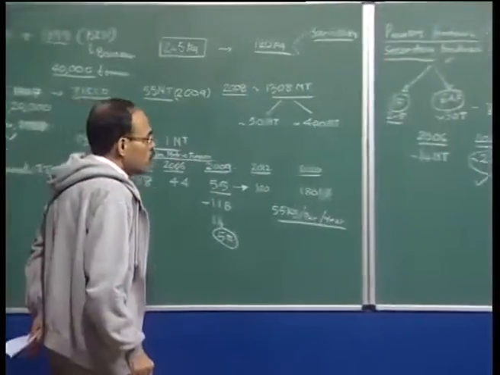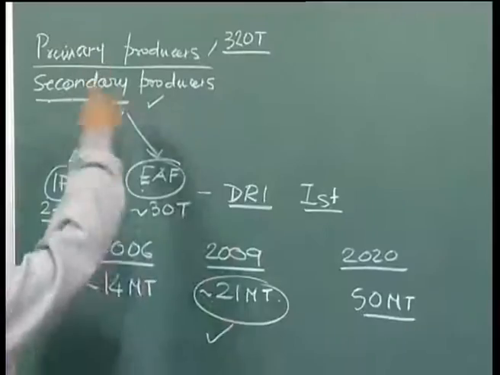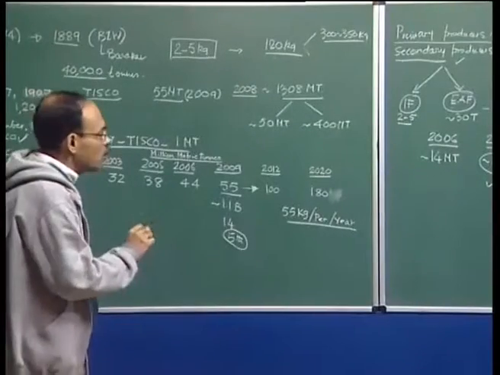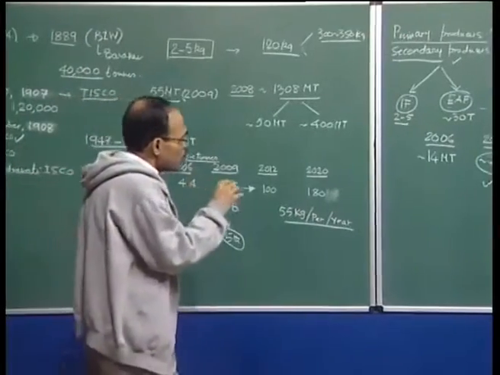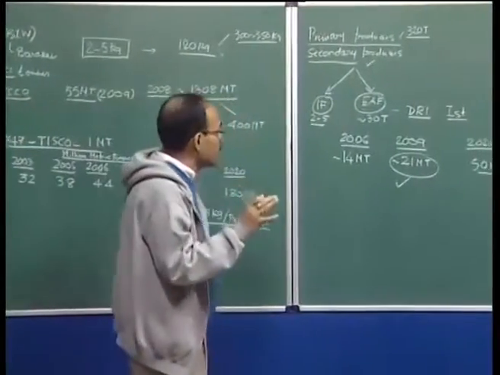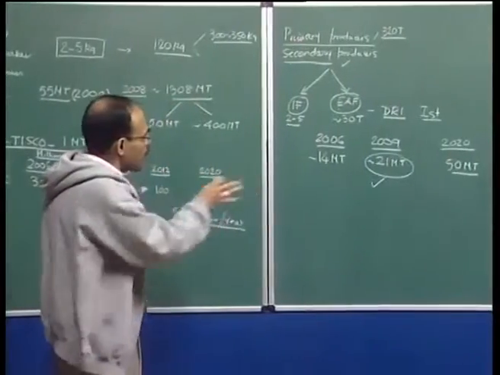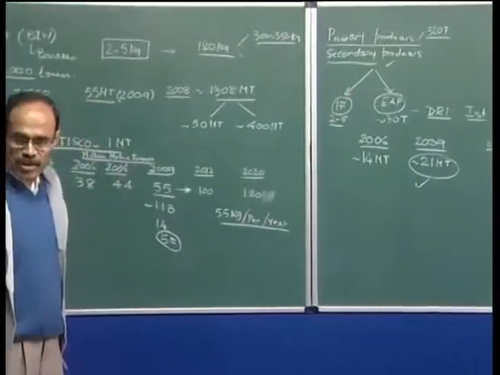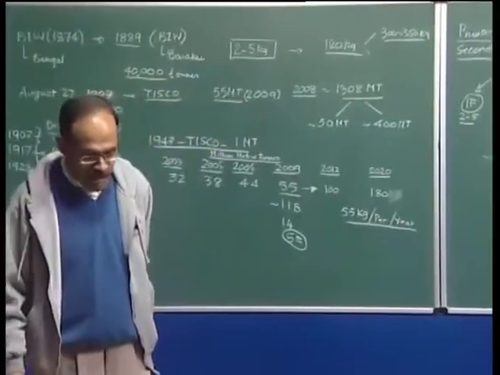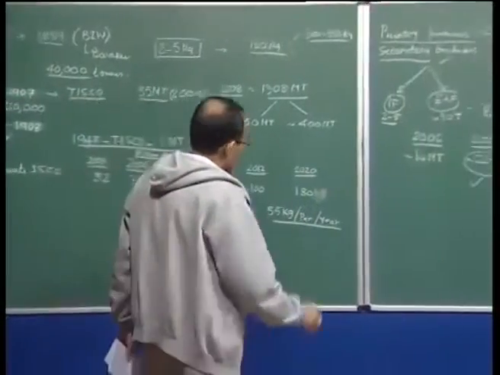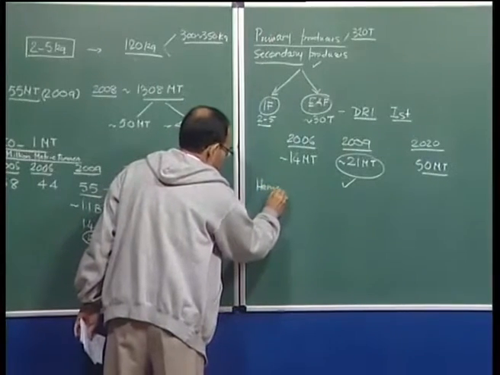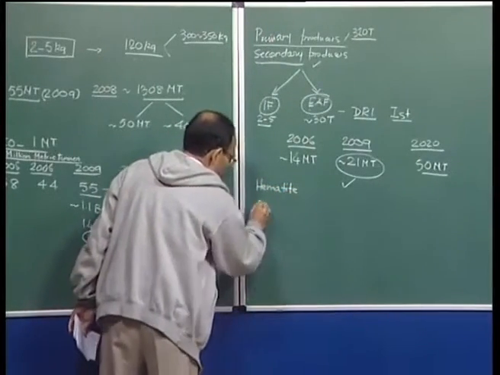Now, if you look at these statistics on primary versus secondary producers, we note that without talking a little bit about the raw material, I cannot really go further and explain certain key issues. We have an excellent resource of iron ore in this country, if we are aware of this particular fact, and I think we have both kinds of reserves, like hematite and magnetite.